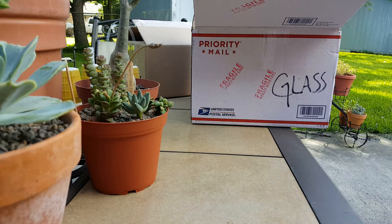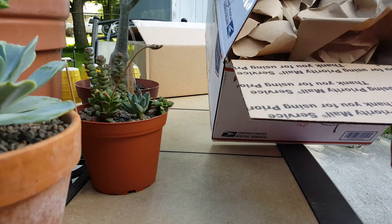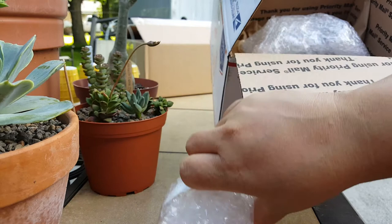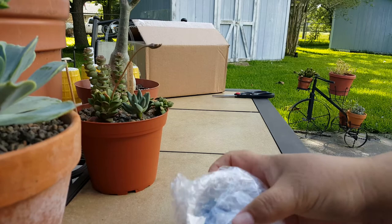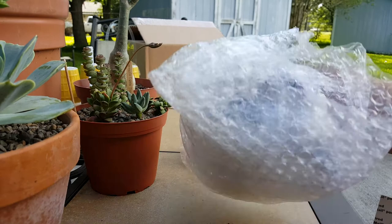So here's the unboxing. She looks like she packed it pretty nicely. It's a huge box for just one mug. Let me try and... Oh, here we go. Okay, I don't know what this is. Oh, look, she gave me a little freebie. How cool is that? I don't know what that is, but it looks like a little tiny condiment bowl or something. She wrapped it really nicely. That's a ton of bubble wrap in that.